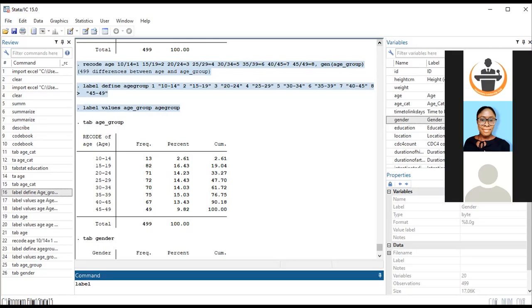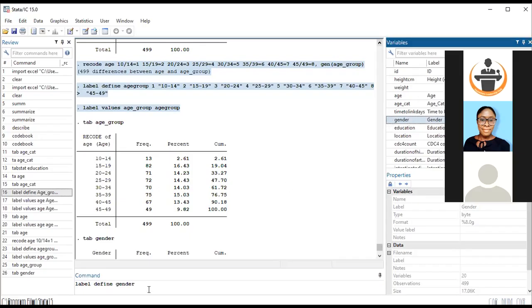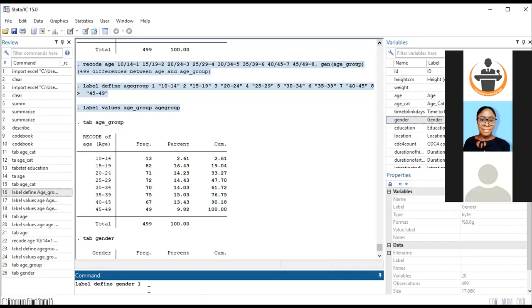Then label define, then I pick my variable gender. All right. So I say 1 is male, then 2 is female.